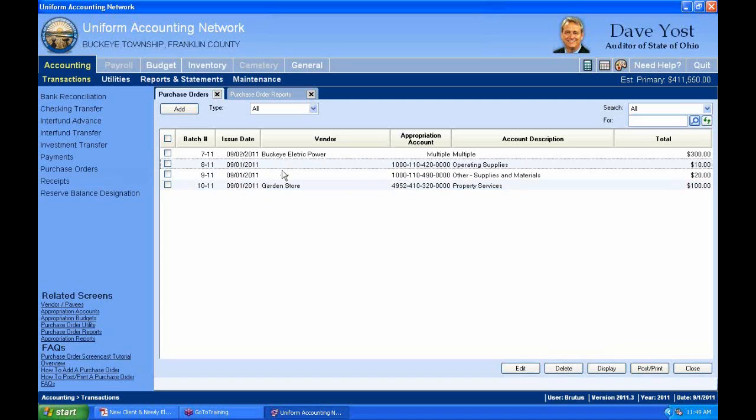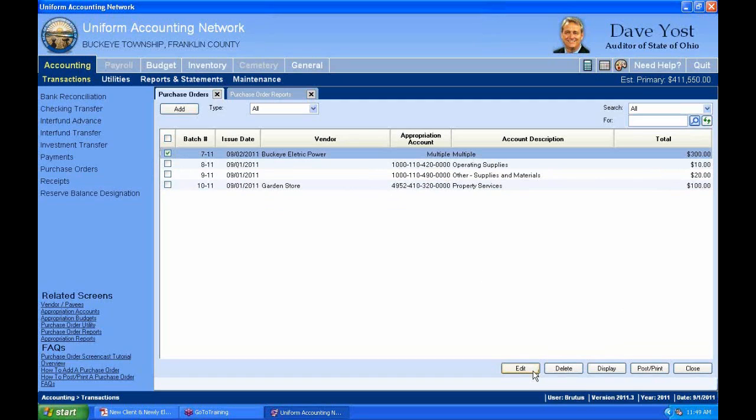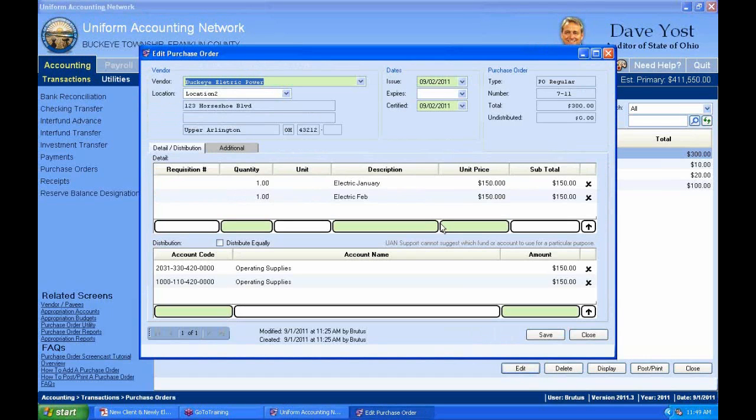Well, that can be a good thing. I can enter all of these in and say, well, maybe I want to make some changes here, like with this Buckeye Electric Power. Here I can still make edits to this before it becomes part of the permanent record. Once it's permanent, all I can do is close it or maybe lower the amount, but I can't make any edits to it. So here I can still edit it. Maybe I can change the vendor. I can change anything in here. Notice maybe I don't need this.